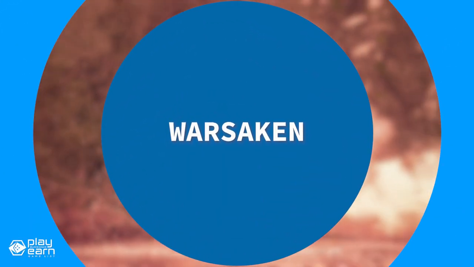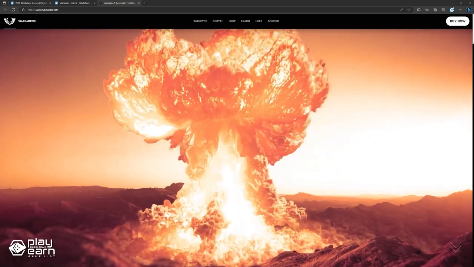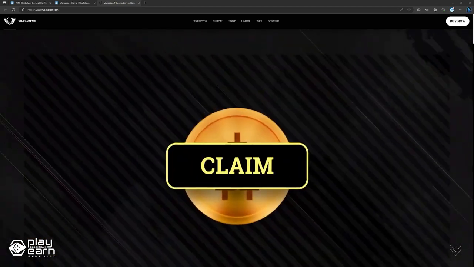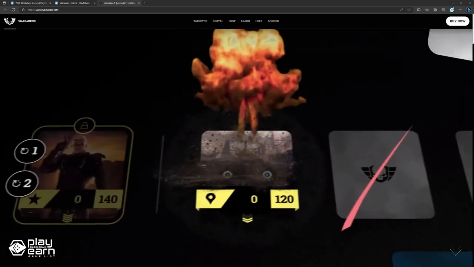The next game on our list is Warsaken. Warsaken is a PvP strategy card game being built on WAX. Warsaken is a modern military-themed deck construction game that is coming soon to your devices and tabletop. It is a game that combines strategy, tactics, and card collecting in a unique and immersive way. You can play solo, co-op, against your friends, draft, or tournaments. You can also earn Warsaken loot as you play and use it to improve your arsenal.